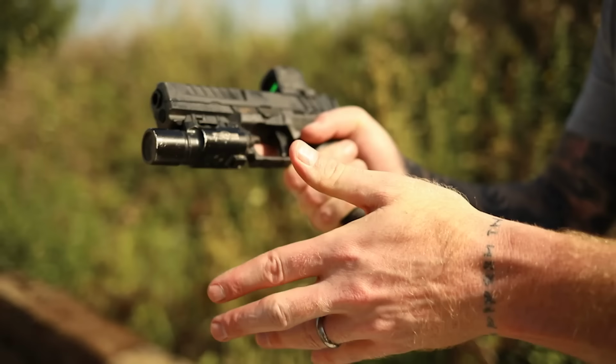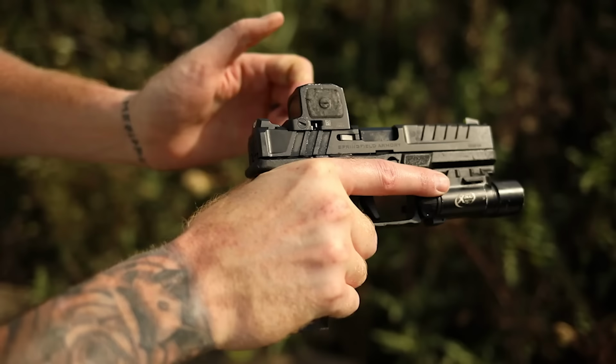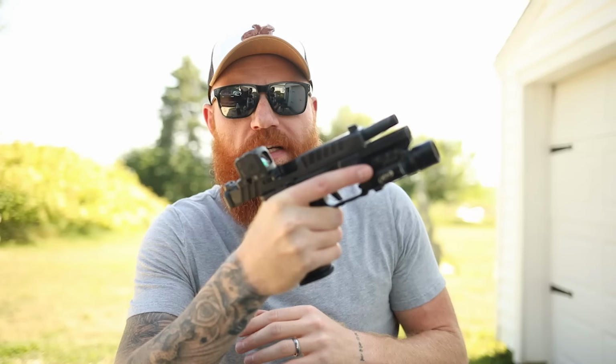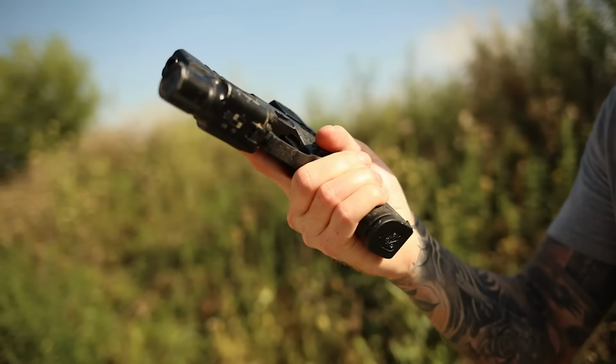So if you have an optics gun, it is nice to load the magazine and then come over the top, because instead of going to the rear, a lot of times you end up banging the shit out of your optic, and you do increase the likelihood that you will lose zero. However, in my experience, you can pretty much beat the shit out of it and keep going, but the front serrations do make the gun actually faster, because instead of loading the gun and rolling the gun over and pulling, if you load the gun like that, come over the top, you can get right back on the gun.